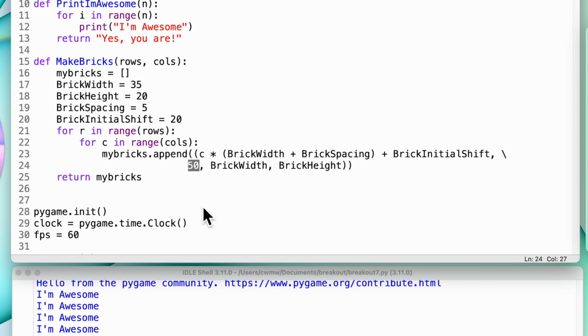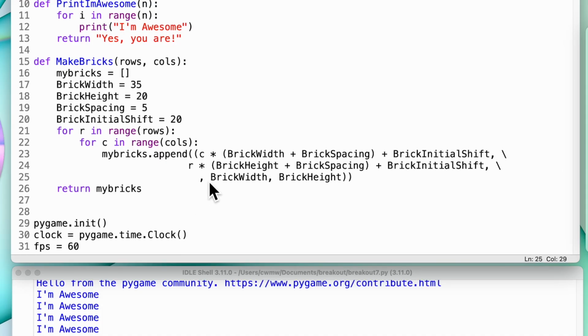So instead of 50 here, we are going to say r times (brick height plus brick spacing), plus brick initial shift, and then a comma. I think we have an extra comma here.